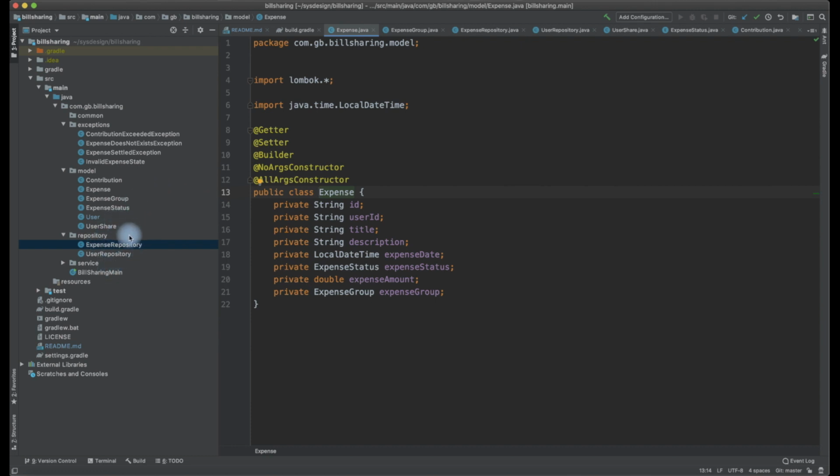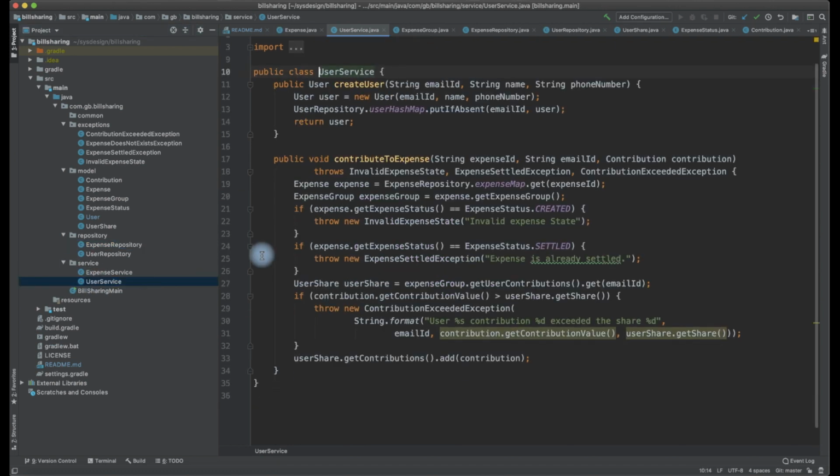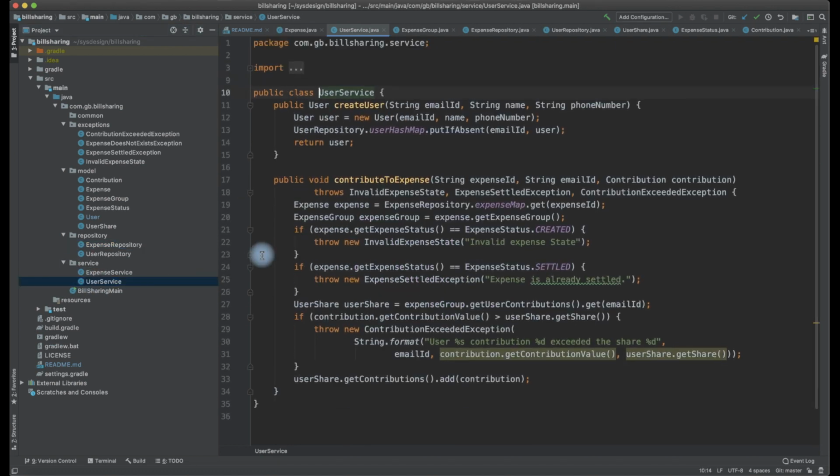So with that being said, let's look into the user service. Where is the service class? User service. I've just organized it like a layered architecture. If you want to put a controller on top of it, instead of this main, bring a user controller and an expense controller, and it becomes a completely RESTful application. Feel free to go and do it. It's a very small thing that we need to do.